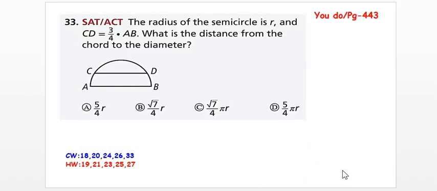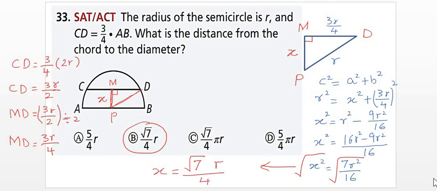Here is the next question. Better pause the video here, solve this question on your own, and then play the video to check your answer. Here is the answer for this question, a very long question. As you can see, this is the midpoint of AB, and they want us to find the distance from this P to the chord CD, and this will also give us the midpoint of the chord CD.